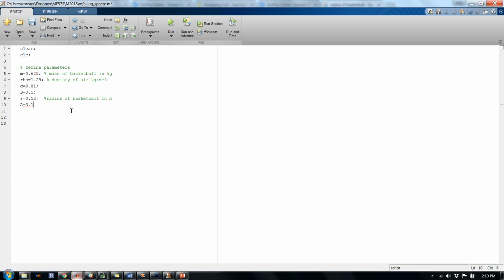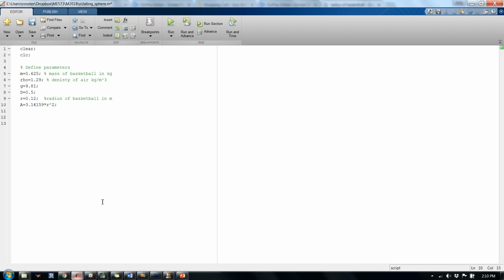And I'm just going to put this number in for pi. 3.14159. Five digits is fine for pi. Star r raised, upward pointing arrow, to the 2 power. See that? Right, so that way, if I look up the radius of any ball, or if I estimate the radius of a marble, or whatever I want to drop from the Sears Tower, all I have to do is input the radius, and then the cross-sectional area is automatically calculated for us via pi r squared here. All right, those are all the physical parameters that we need.